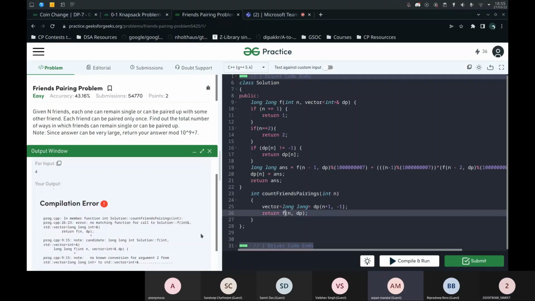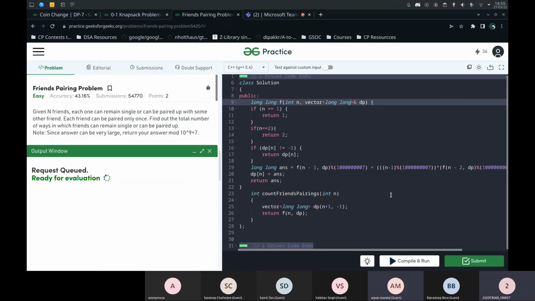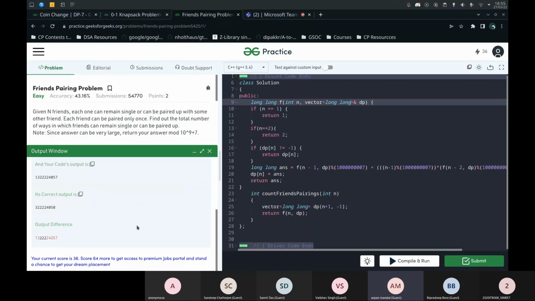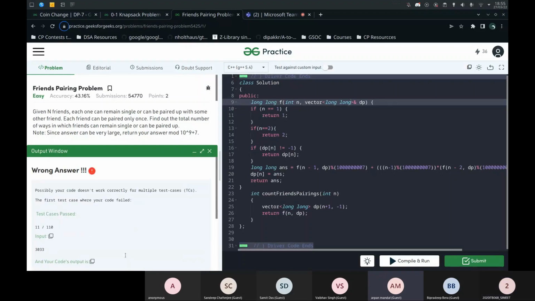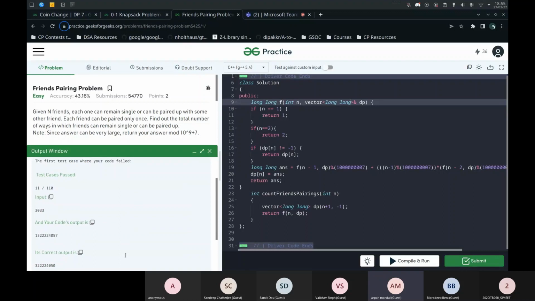That should work. Let's see. Okay. Anyone is able to figure out what is wrong here?